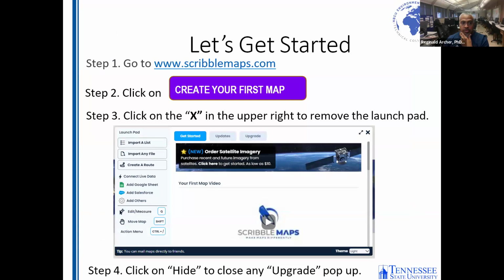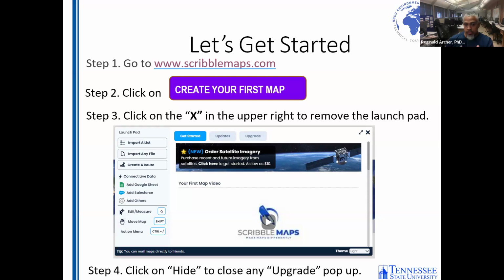And so this Scribble Maps tool, I will open it up on my end and show it to you in a moment. But this is an opportunity for now to get into the interactive mapping, and it's a very simple tool to use. It's free, although there is a paid version.